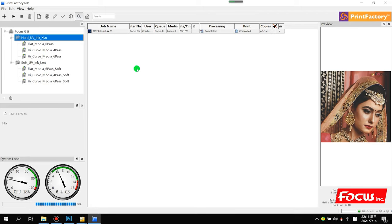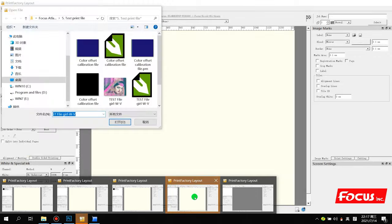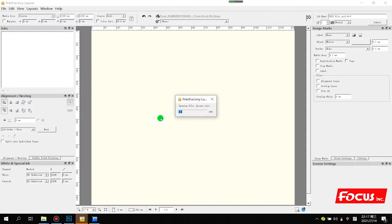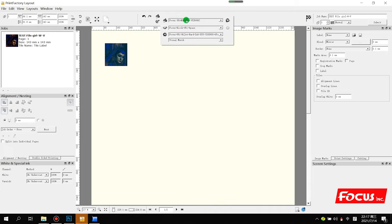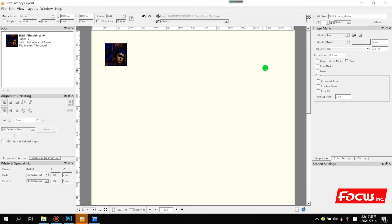But if we want to do the setting by ourselves, by custom setting, we can go this way. We go to the left top plus icon, press add job, this way. Then we load the picture we want to print. For example, this one. So here we can set the size, this table size we cannot change, but we can set the position, the size, ICC profile. We can choose by ourselves the speed, the color result, and all the settings. We set up the file name, then we submit.